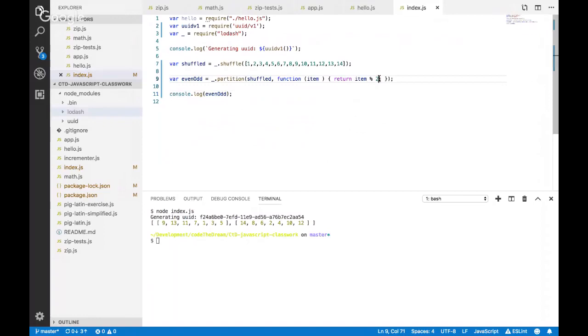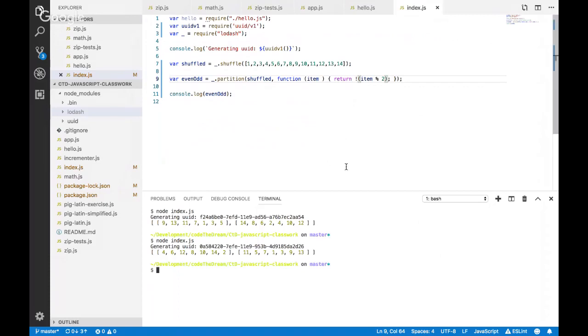Any number other than 0 is truthy, 0 is falsy. So I want to flip that, get the negation of that, and oh, I've got something that can split my one array into an array of 2 different arrays with all the even on one side and all the odd on the other, right? Really handy, really useful. I didn't have to write very much code at all to do that.